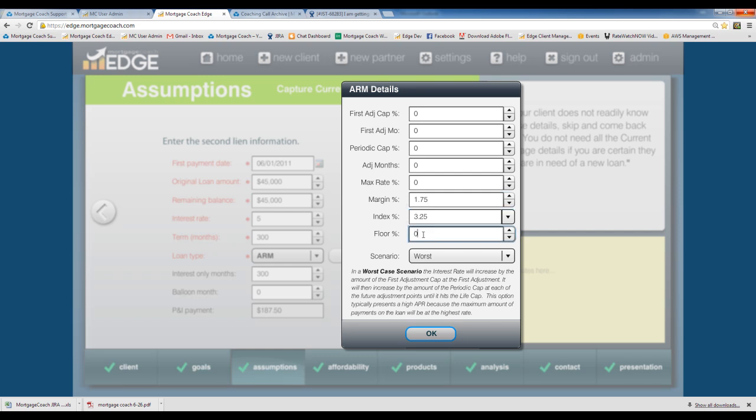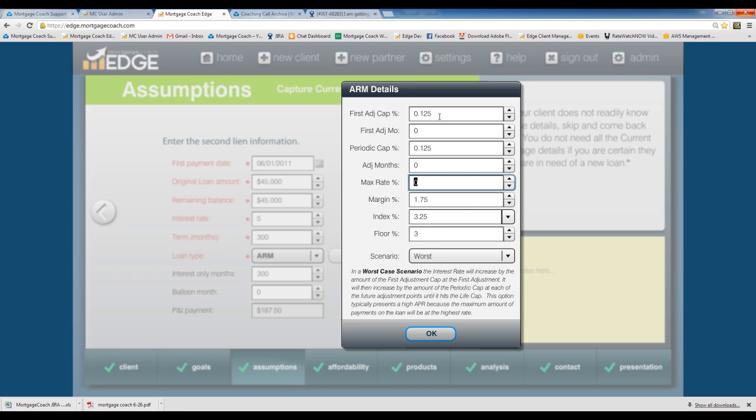Now if there was a floor rate, you'd want to enter that. Oftentimes you won't have a floor rate on a HELOC, but let's say it can't go below 3%. Now the top area, these are the critical components. So what you're doing here is you're telling Edge how you want this to adjust in the future. So let's say that I want to make it adjust out 1/8 of a percent every 6 months going down the line until it hits a life cap. So I'm going to make sure that both my first adjustment cap and my periodic caps are both 1/8. So I'm going to put 0.125, 0.125.